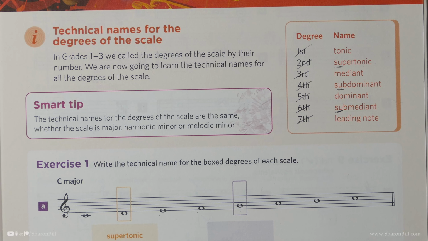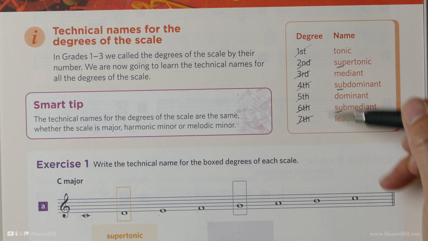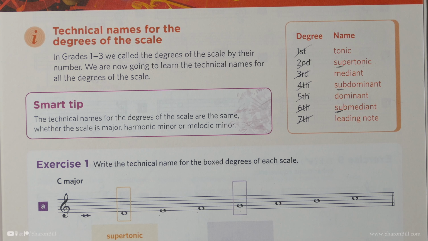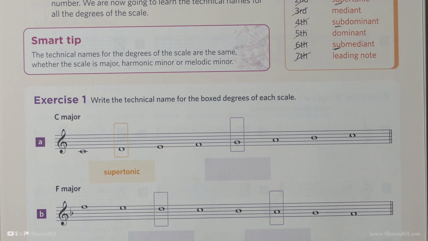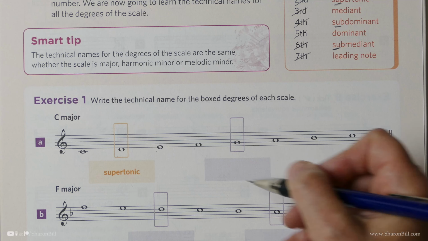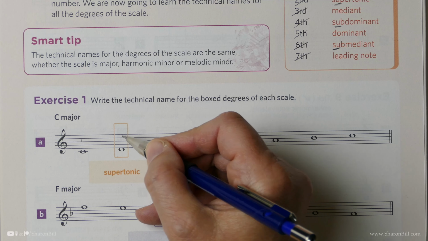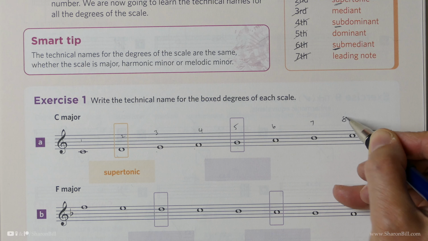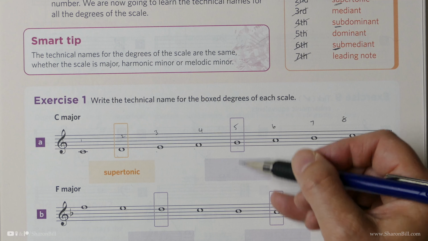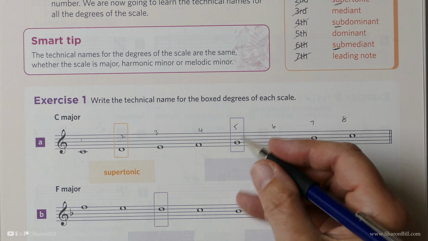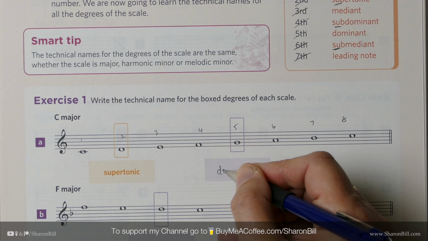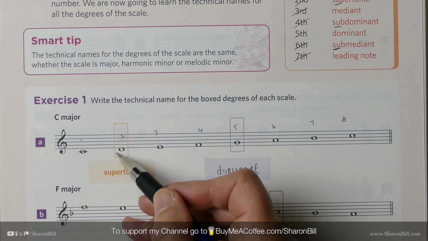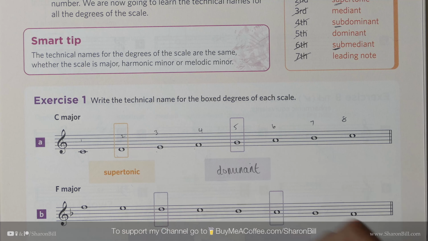And so, you know, you can either think about why, but of course either way you've got to learn this a little bit. I just think it helps to know why. And so really we've just got to think which step of the scale and then give it its proper name. So this is 1, 2, 3, 4, 5, 6, 7, 8. And the 5th is the dominant. This is the note that dominates the key. And the supertonic is one step above the tonic.